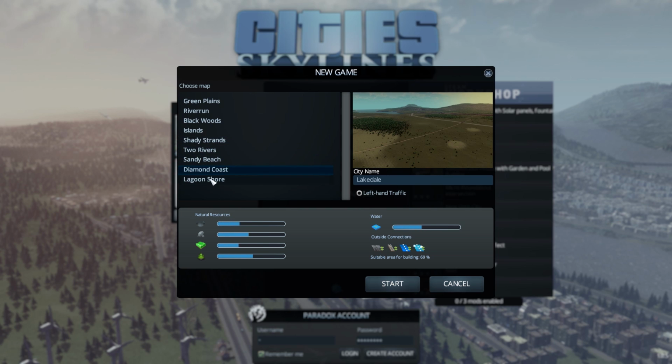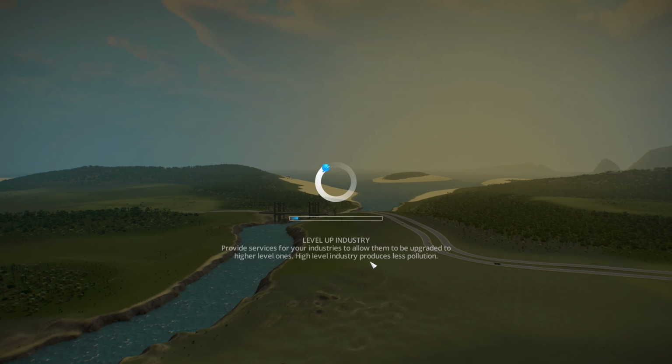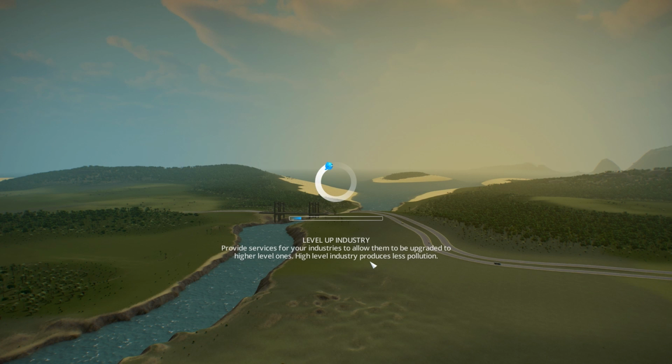Let's see. I'm looking for around like 70% buildable area, a bit of water, a bit of all resources really. So I think we're gonna go with the Diamond Coast. And for our city name, we're gonna go with a classic New Amster swag. Let's go. We're making our city, and it's gonna be beautiful.